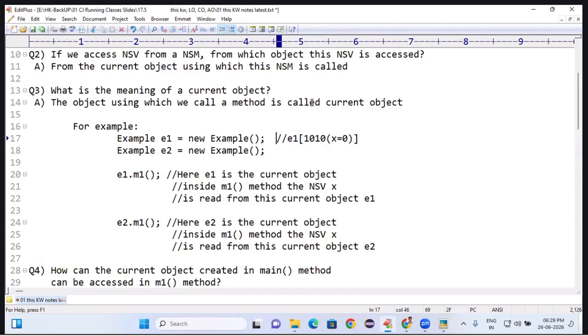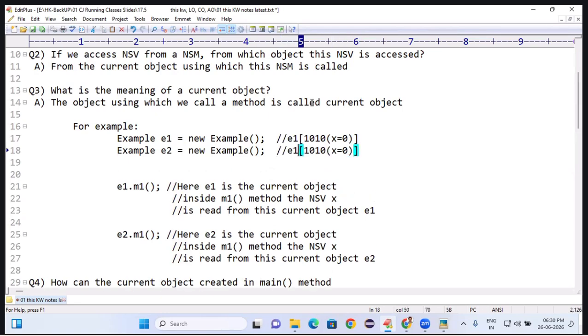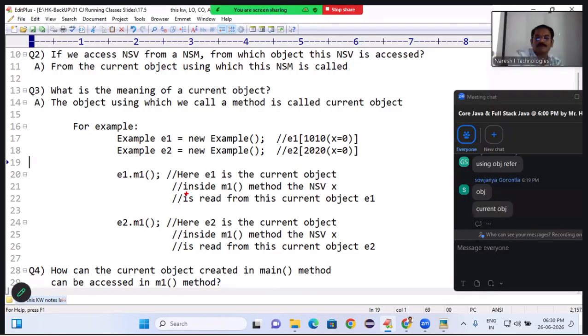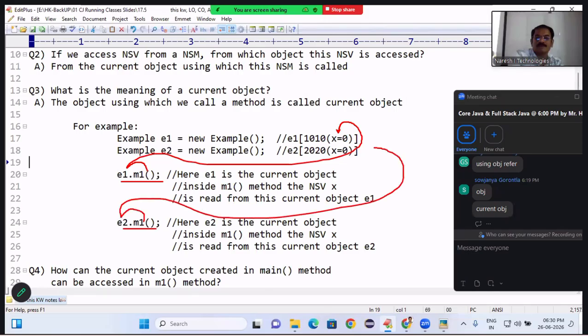Just for understanding. One more object you created, E2, with X values 20 and 20. So here E1, the value is read from here, and the X value is read from here. You can write arrow marks if you want.